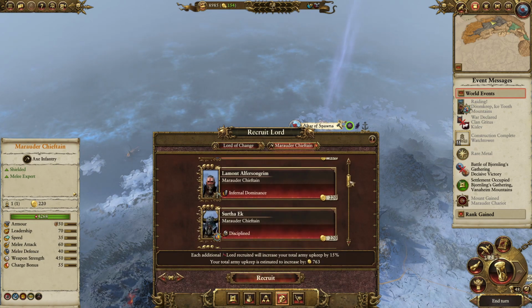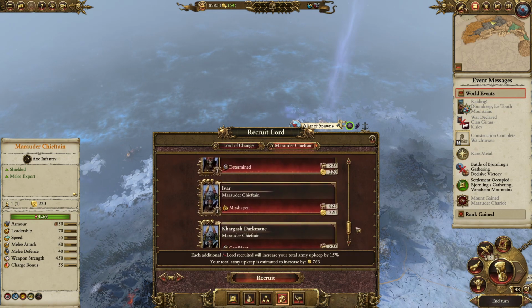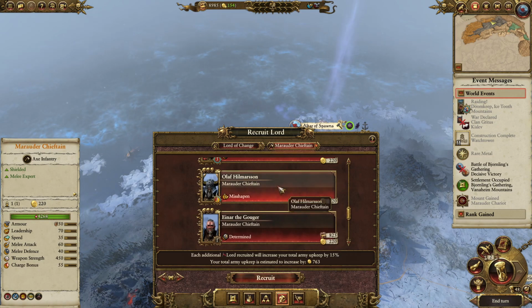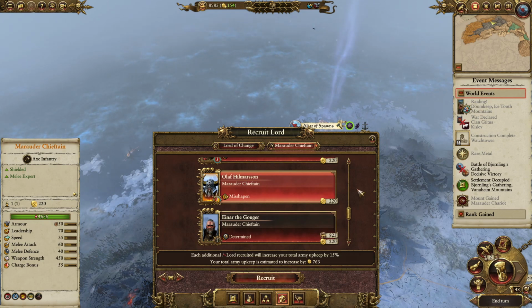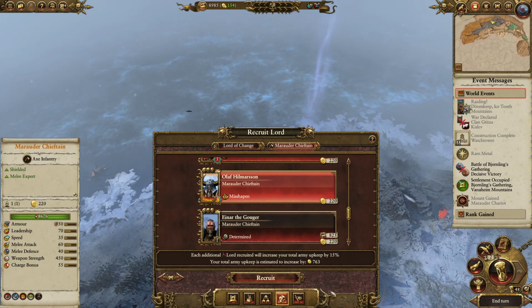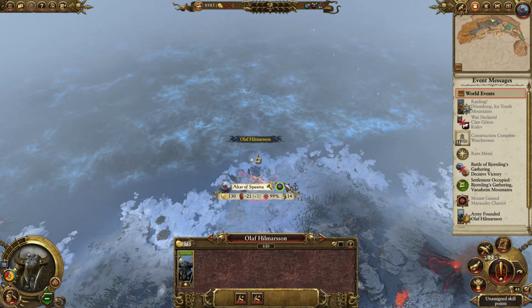So with that in mind, let's recruit somebody. And I'm going to bring in Olaf Hilmarsson again. So I recruit him this turn. I recruit as many units of Marauder Javelins as I can over the end turn. Then next turn I can recruit Regiment of Renown and possibly try and stand outside the settlement in ambush stance or set up something else like that. The hound compels.